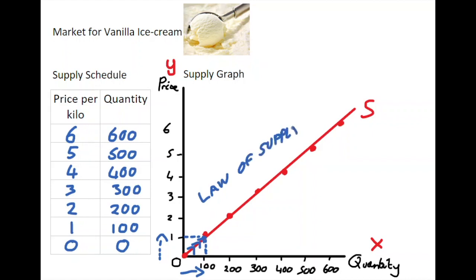It's indicated by a positively sloped supply curve. So again, if we go up to a price of two, again we can see the quantity supplied increases on the market as well. So what we have here is a movement along our supply curve.